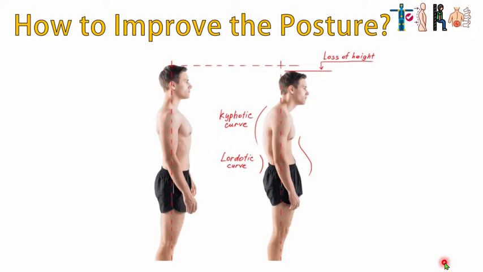I hope that you will not just listen to this lecture, but also apply what you have learned. And then I will introduce some exercises to help strengthen your muscles. Again, one of the factors that affects our good posture is that our muscles are weak. So we need to do some exercises as well so that they will strengthen our muscles.